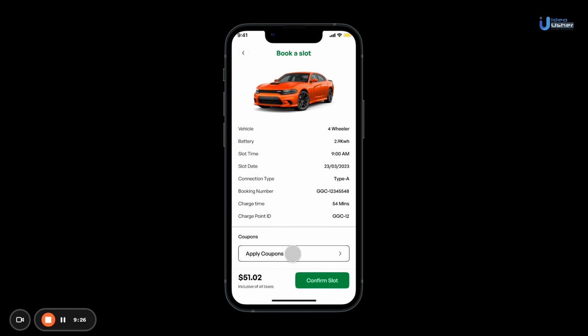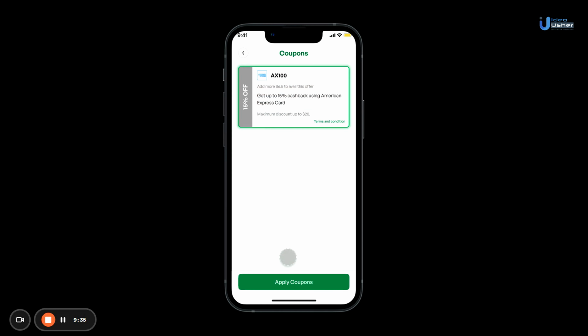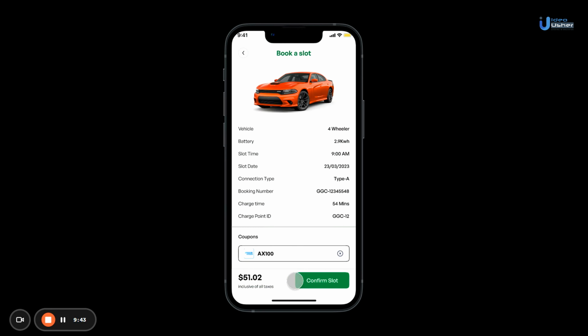Users can then avail some discounts on the price of charging by clicking on the Apply Coupons button. They can select from any of these coupons to avail the discount. Click on Apply Coupons and then you will see that the coupon has been applied to this particular price.